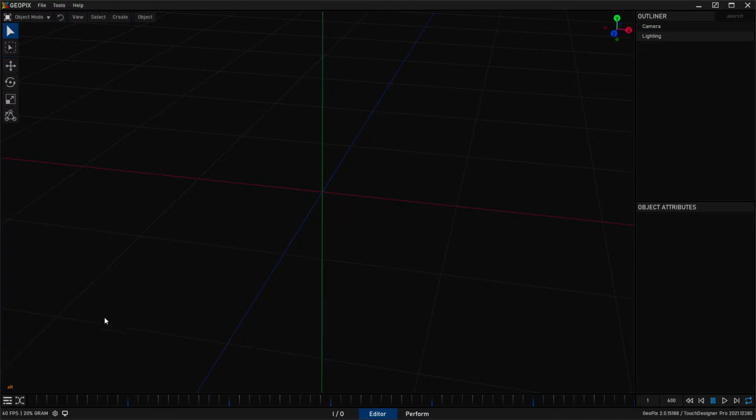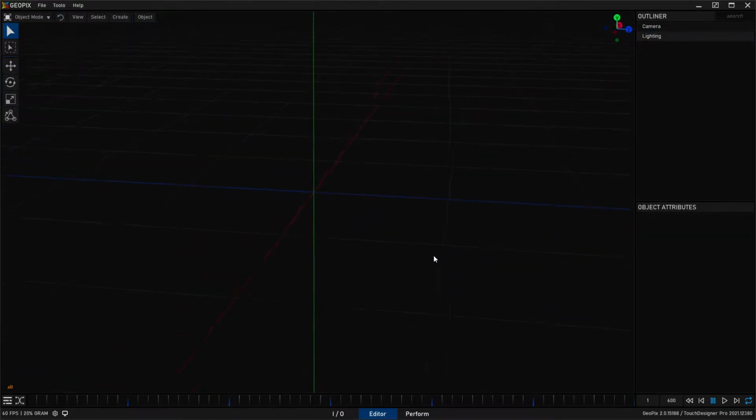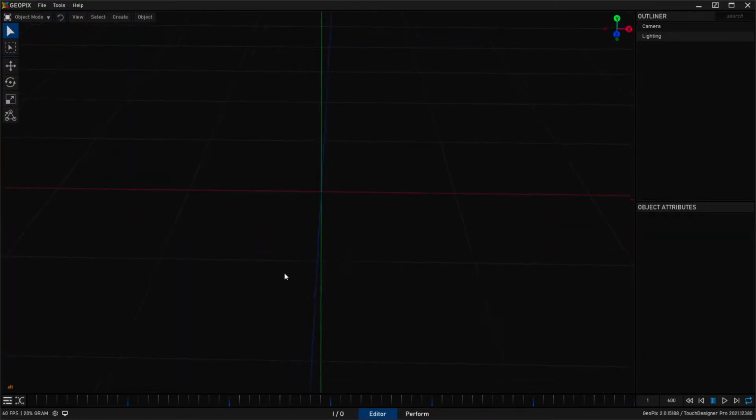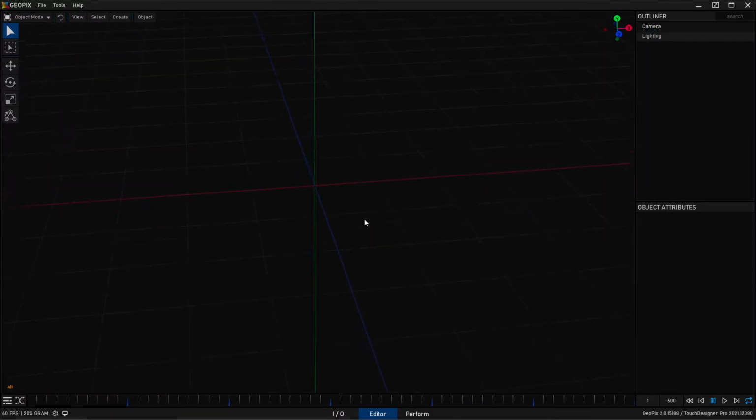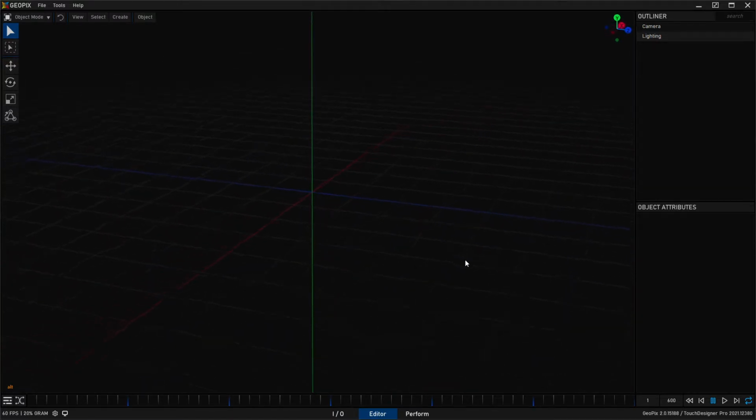So if you're holding alt, and you can see we have a little panel down here in the bottom left that tells you what's being pressed. This might be helpful as we move through this tutorial to know if I have any hotkeys or things like that pressed. But alt is down, and when you have alt down, all you really need to do is just drag your left mouse around the screen to rotate, and you can use the right mouse button with alt pressed to move the camera, and then the middle mouse drag to zoom. And you can also use your mouse wheel to zoom. So that's very much all there is to navigation.